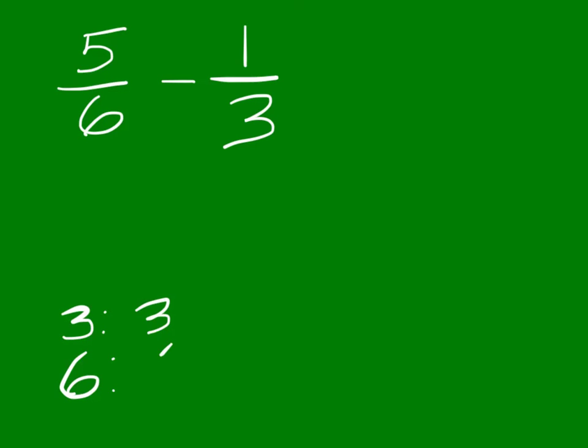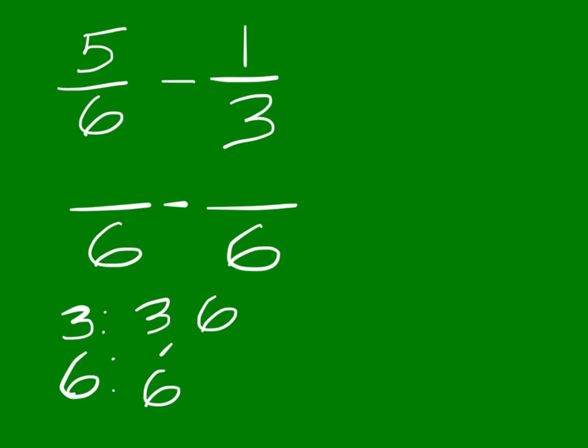This one is 5 over 6, and we'll do minus 1 over 3. Now we have to find the lowest number that 6 and 3 will both go into. Do you know what it is, or do we need to write it out? 6. It's right. He's right. It's 6. And I'll even work it out anyway, just to show you how that is. 3 and 6, and then you just put 6 down, and that's it. So you would change, really you're not changing the first one, it stays 6. And anytime you have a fraction problem where this number does not change, then you just keep the top.